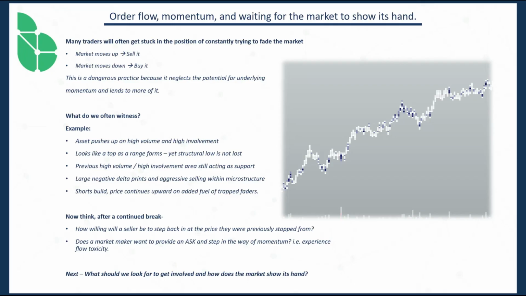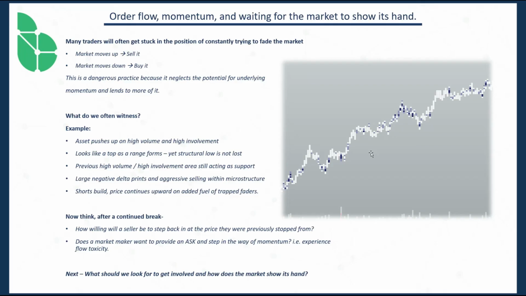So what do we often see? And here I have a volumetric based chart. So we're looking at a volume cluster. This is a 30-minute chart of Bitcoin, and this was about 2 weeks ago. We're looking at an asset that is pushing up, and you could see based on this filter where the high volume occurred. So I have this filtered down so I can only see high volume.